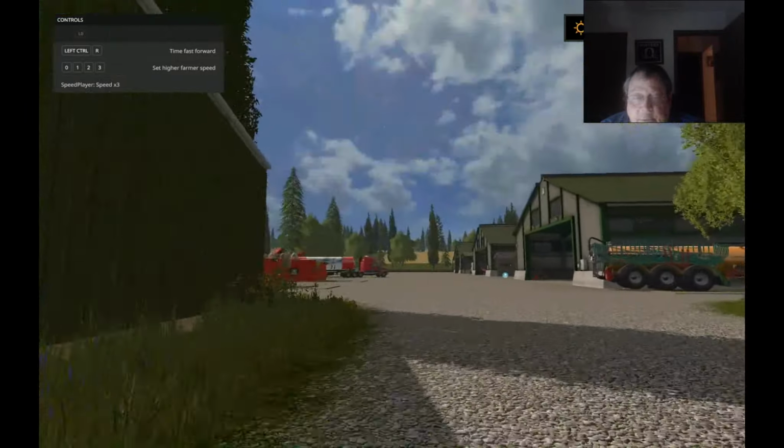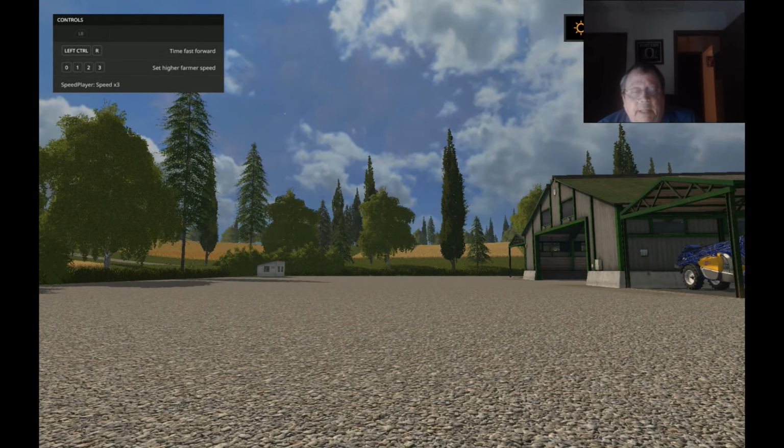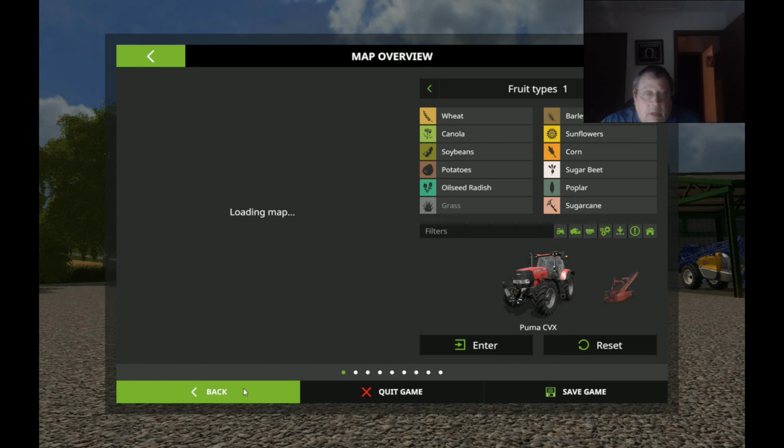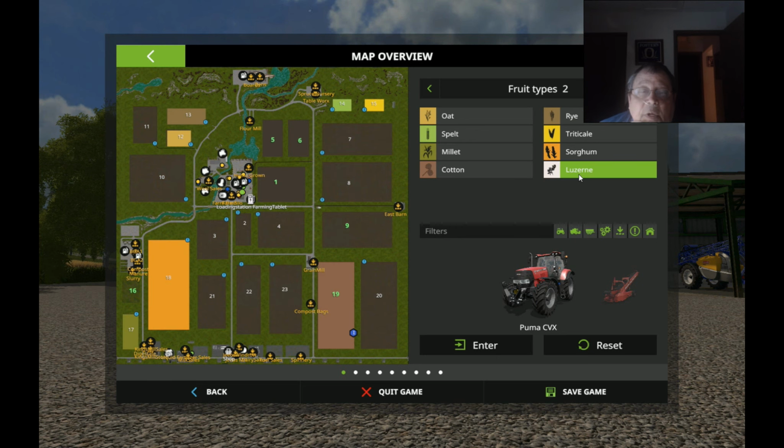He added a new fruit to the lineup, and that's lucerne, or as we in the United States call it, alfalfa. Now there's none grown here on the map, so I can't show you what it looks like. You have to do that on your own. I do have cotton going here, which I just showed you, the harvester harvesting that with the corn header. Lucerne will use the forage machines to harvest it.